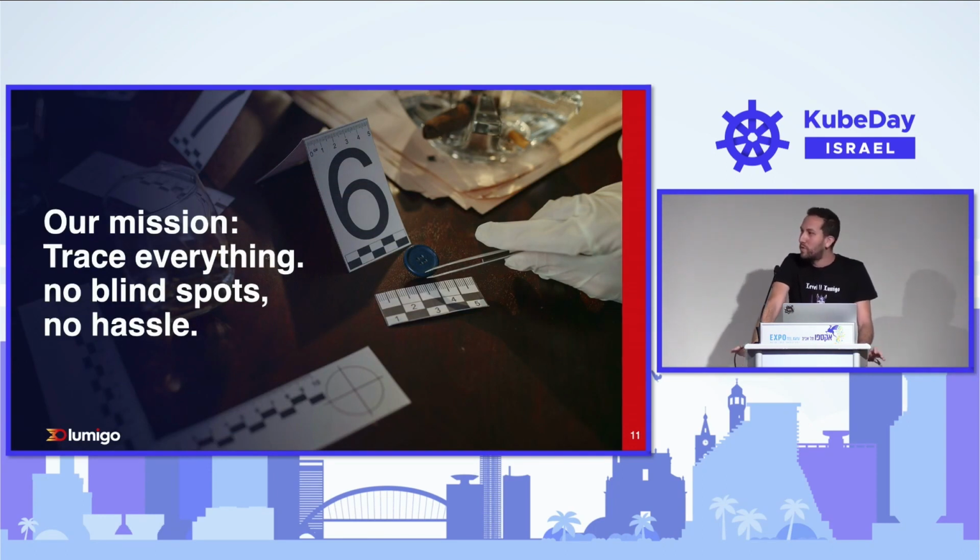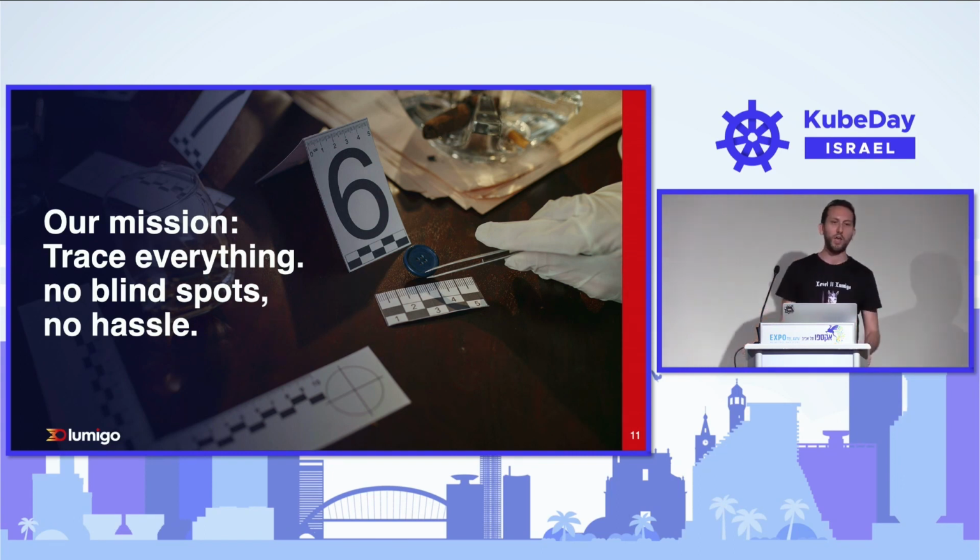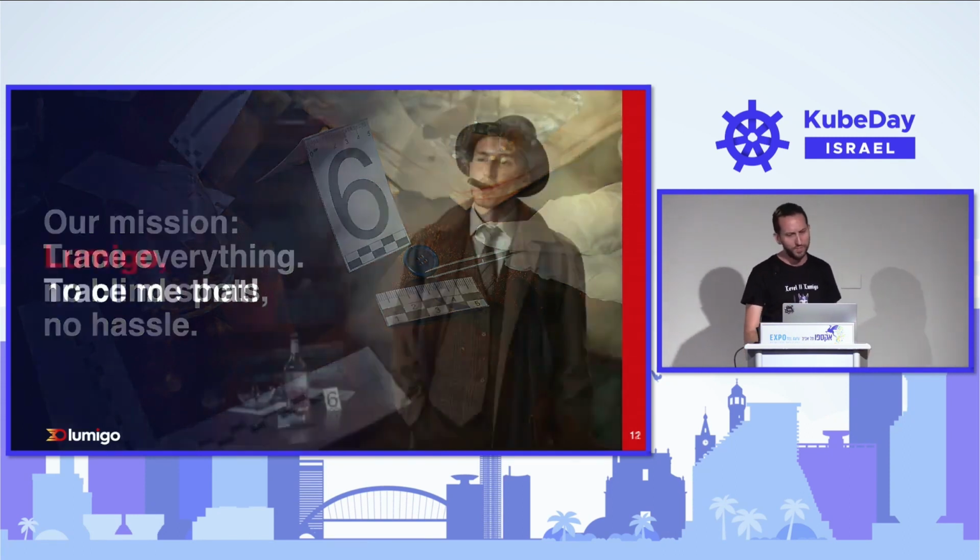we want to make it stupid simple to trace everything. We don't want it to be complex. We don't want to have our customers add lines of code. We don't want it to be any harder than a few simple operations that get you up and running in a few minutes. So that was our mission.